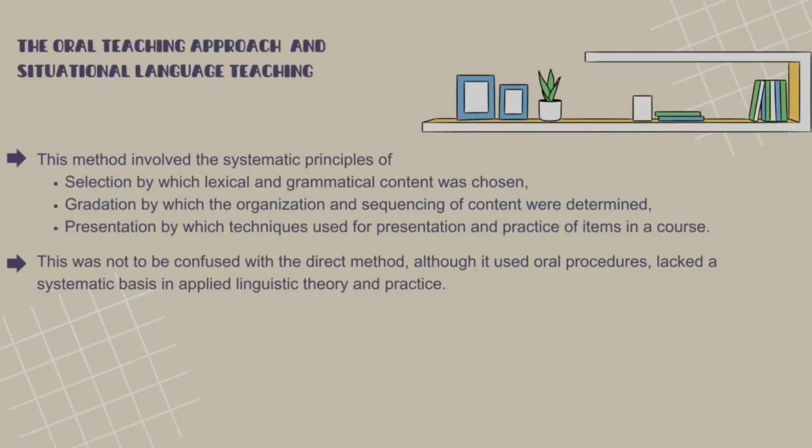So, this method involved the systematic principles of selection, by which lexical and grammatical content was chosen; gradation, by which the organization and sequencing of content were determined; and presentation, by which techniques used for presentation and practice of items in a course. So this was not to be confused with the direct method, although it used oral procedures, lacked a systematic process, and applied linguistic theory and practice.